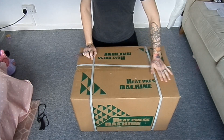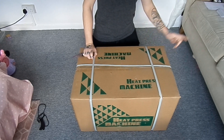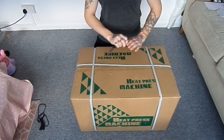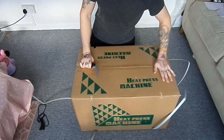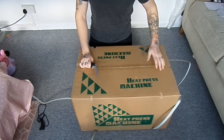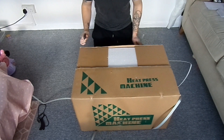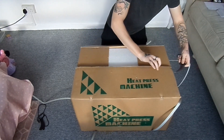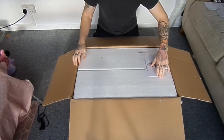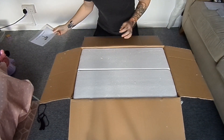Now we're moving on to the heat press. I don't actually know if it comes on the stand or if it's fully built or if I have to build it myself. If you hear any noises in the background like scratching or biting or chewing or drinking, that's my ferret in the back — so thank you for that, Ivory. It's polystyrene — close your ears. It doesn't look as big as I thought because these polystyrene blocks are massive. Little instructions, probably in Chinese.